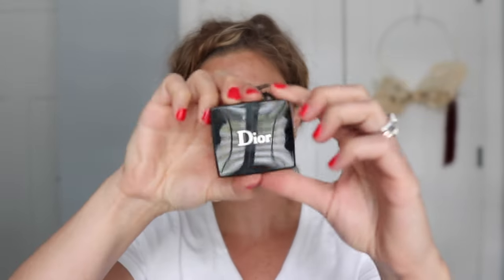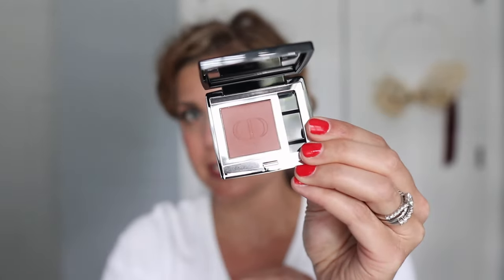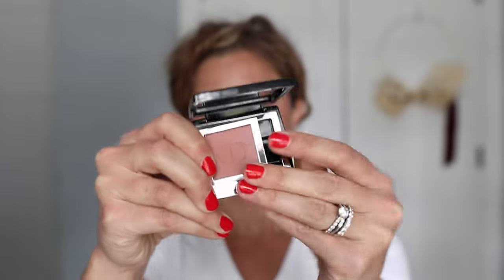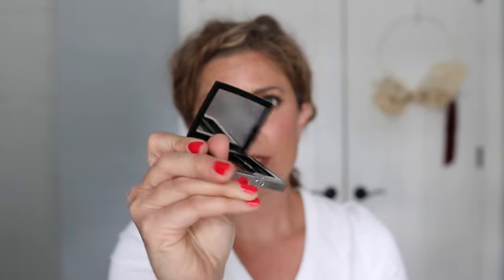And I mean, they're a little pricey. They're $30 for an eyeshadow. They do come out of the packaging. So for example, this is Rosewood. This is the matte shade, really pretty. They do pop out, they're almost like a refillable packaging. So that's cool. Nice mirror, all the things.